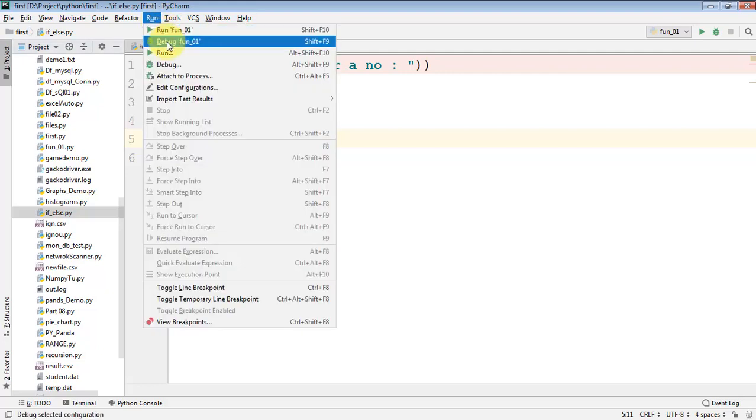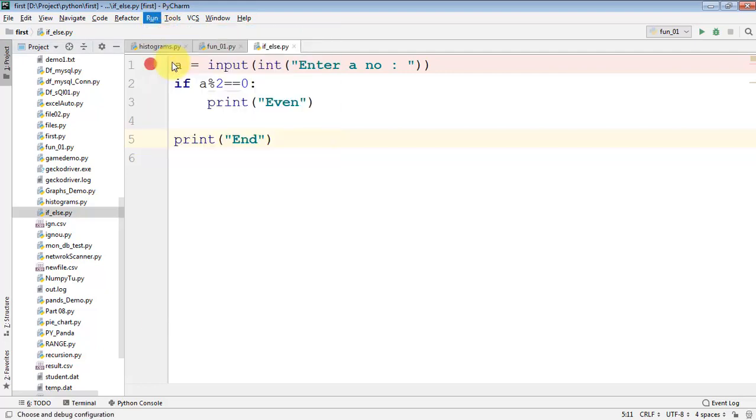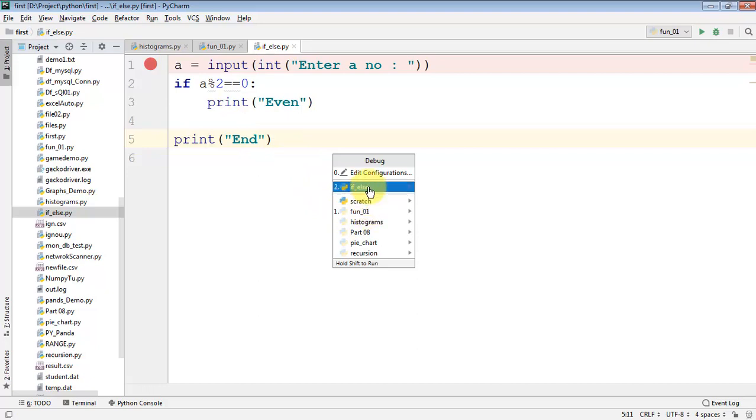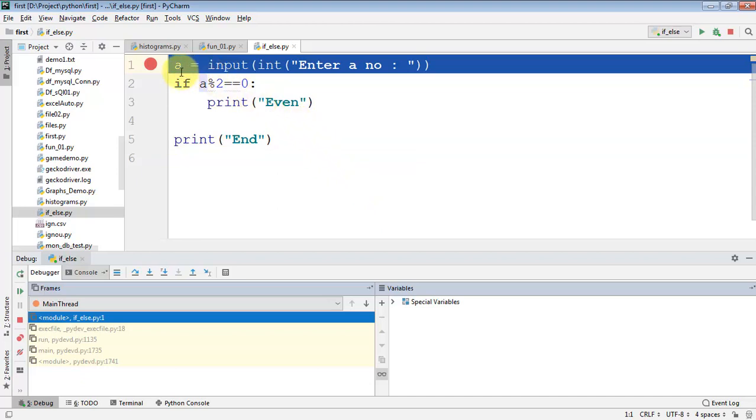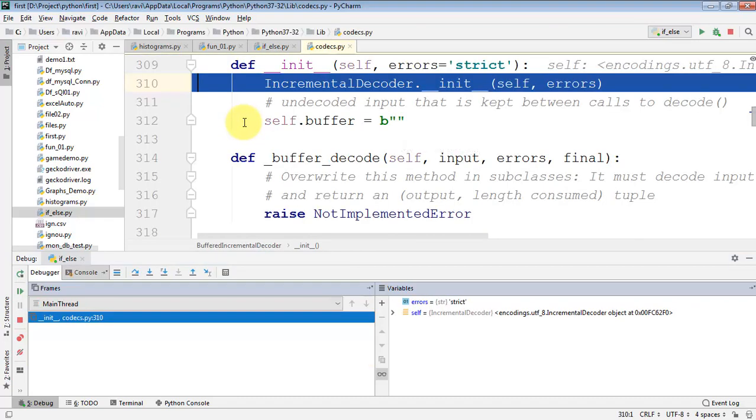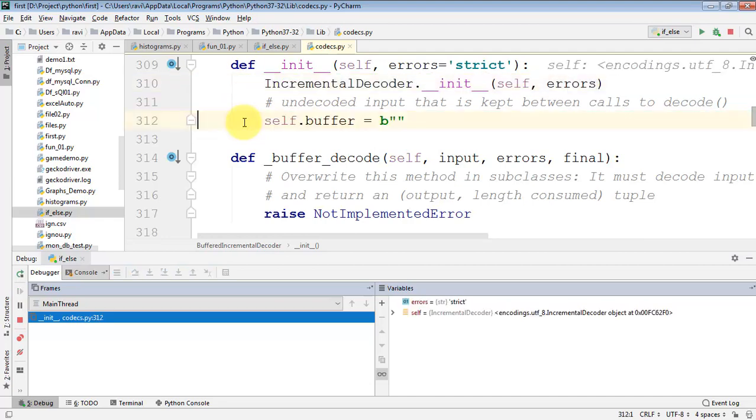Let's try to debug this program, and here is my file if else. Okay, now you can check out my first line is highlighted with blue. That means I am in this current situation, and then I have to press F8 to move to my next statement, or this will simply execute it.